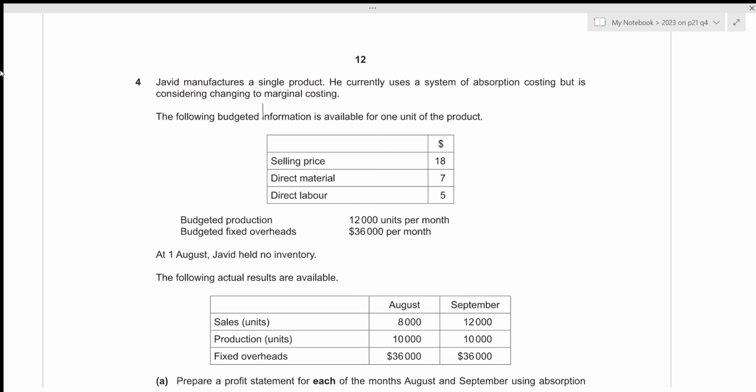And in this video, we'll be going over A-Level Accounting 2023 October-November Paper 2 1 question number 4. This is the Paper 2 which consists of 4 questions. 2 of them will be of 30 marks and 2 of them will be of 15 marks. And the total time limit given for this paper is 1 hour and 45 minutes.